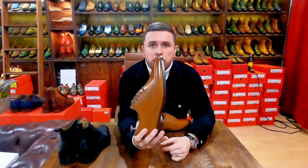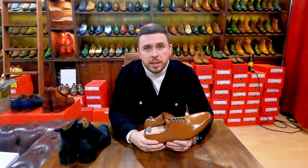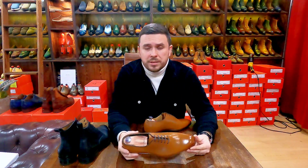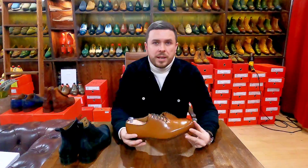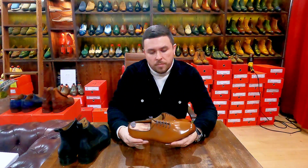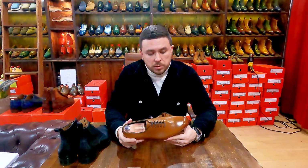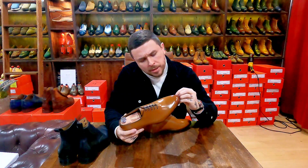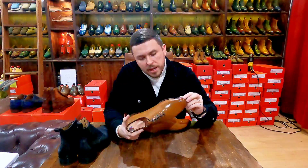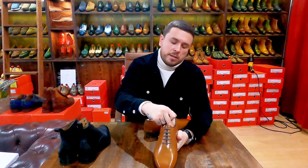I like that they put a thicker sole on there. There's nothing I dislike more than these soles that look like the size of welts and they're just like 3 millimeters thick. I just find those, to be honest, atrocious. So I like that they put what looks like a Goodyear welted sole. It's about a 5 millimeter sole with what looks like a welt, even though it's not really a welt. So they're blending two ideas here, which I think is smart.